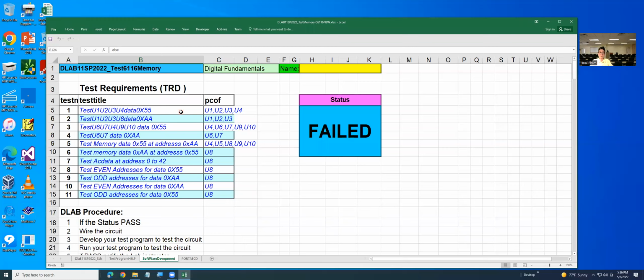In test number 2, we test almost the same thing, but the data now will be AA. However, on the P-COP, now you can say I get U1, U2, U3, but not see U4. Who knows why?